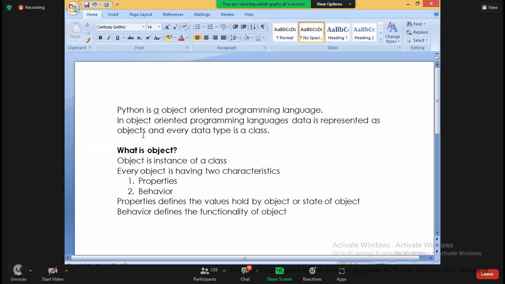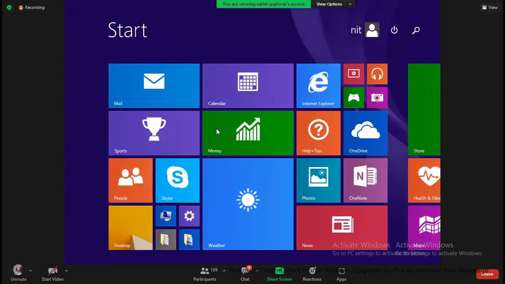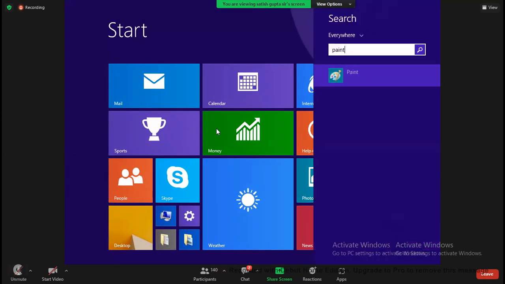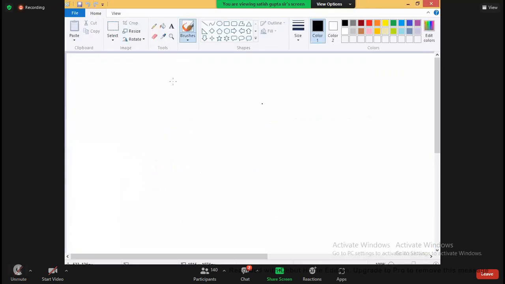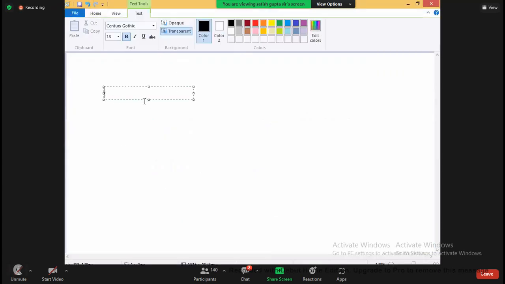Suppose, for example, this is how you develop a class or data type. Every class is one data type. How do you write a class? Using class. What is the name of the class? Employee. Employee is a class, or employee is what here? Data type. You can say employee is a class or employee is a data type.